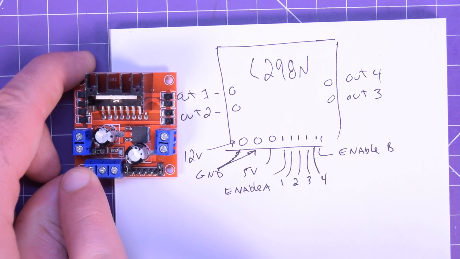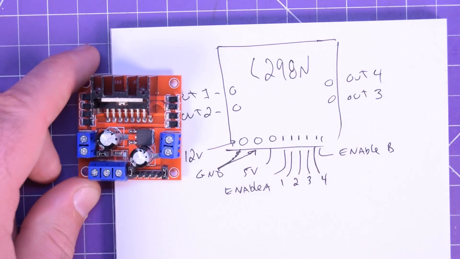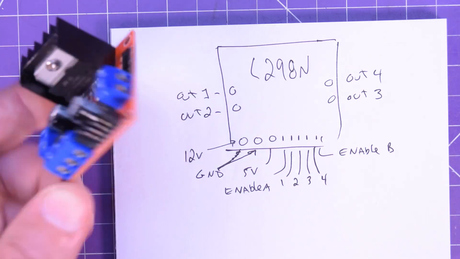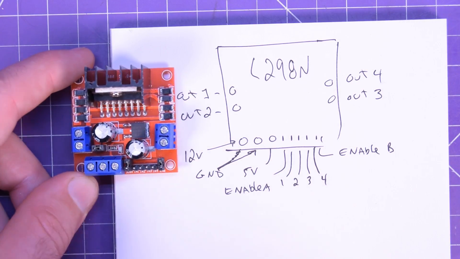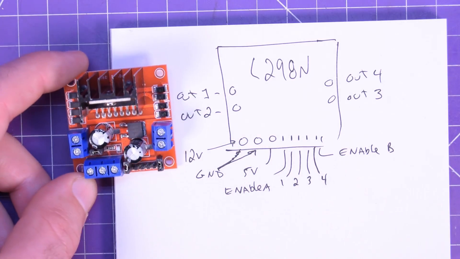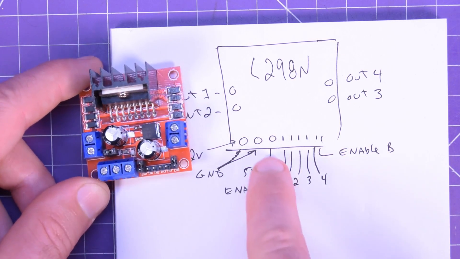The 5 volt is pretty neat. You put 12 volts in and you actually have a 5 volt regulator here. So you can actually power your microcontroller right from this if you've got a 5 volt microcontroller or a microcontroller with a low dropout linear regulator. Then you have your 5 volt out on this one here.